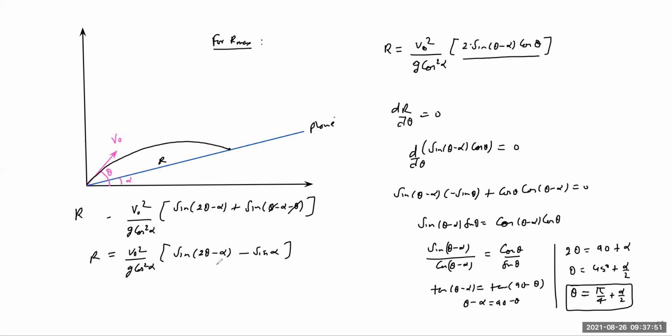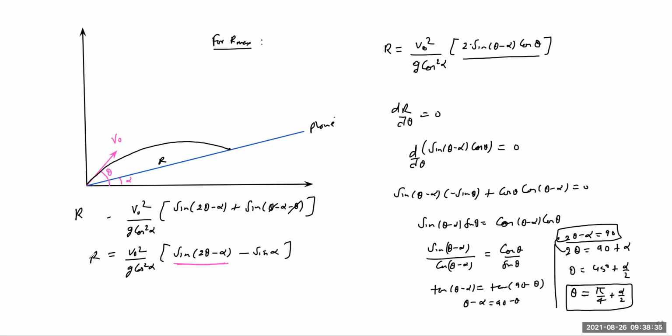Now what we know from the earlier derivation, or in fact we can directly see from here, that up to you. So 2 theta minus alpha is 90 degrees. So the first term, or you can think this way. Let's say the range is this much. I mean, I'm not using the formula which I derived. Imagine I have this answer for range. The only variable that we can see is the first term in the bracket. Everything else is constant. Do you realize? Yes. Everything else is constant.